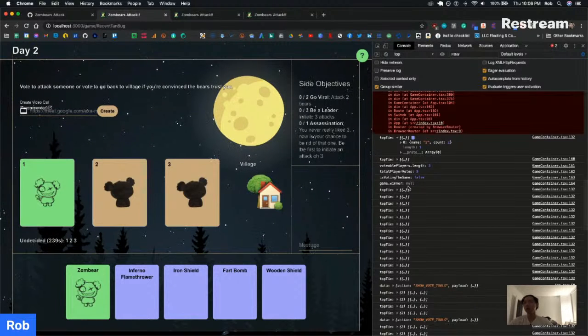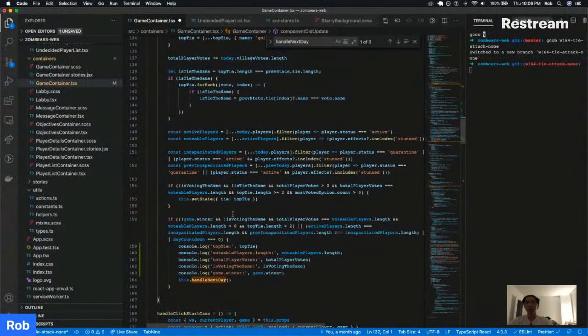Okay. Top tie, so interesting problem. I guess I'm gonna want this. Is tie the same? No, is tie not the same? Move that here. Oops. Is voting the same and tie not the same?